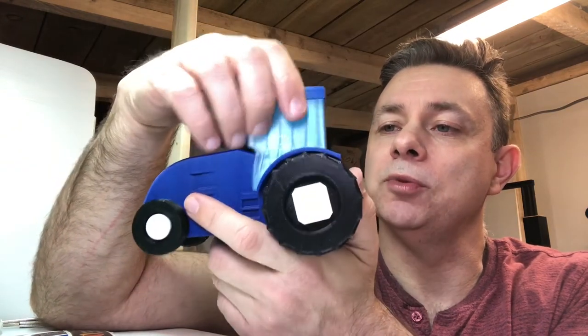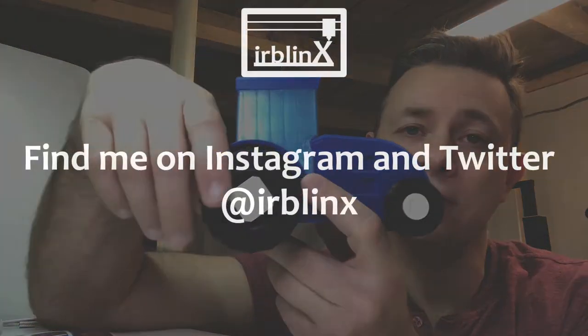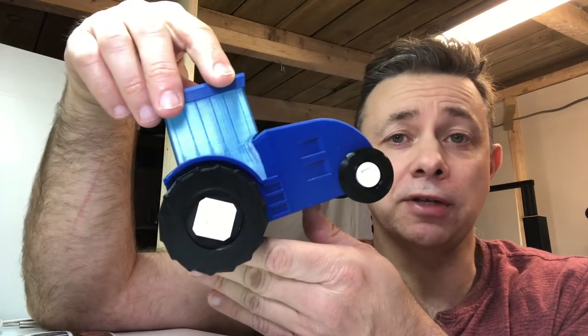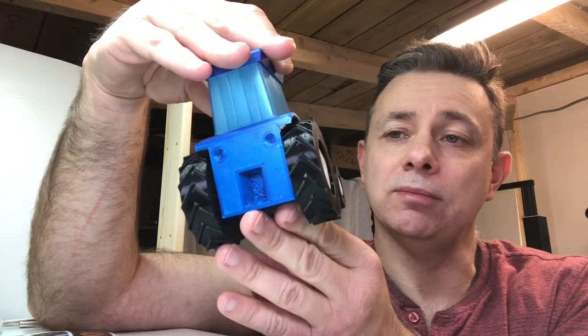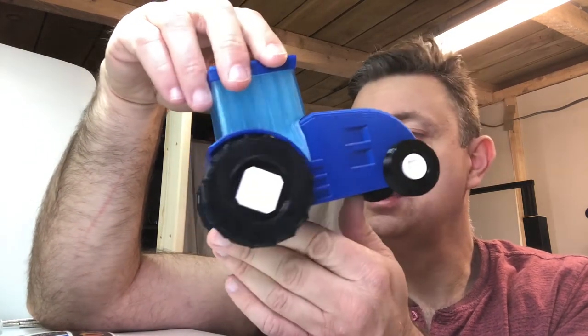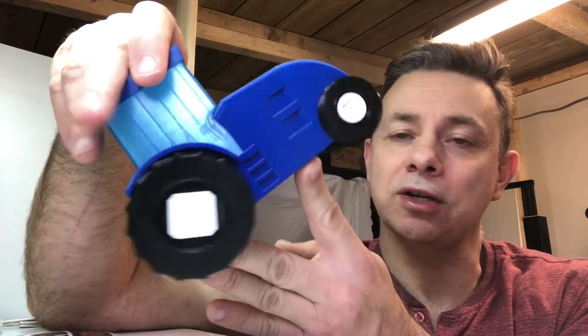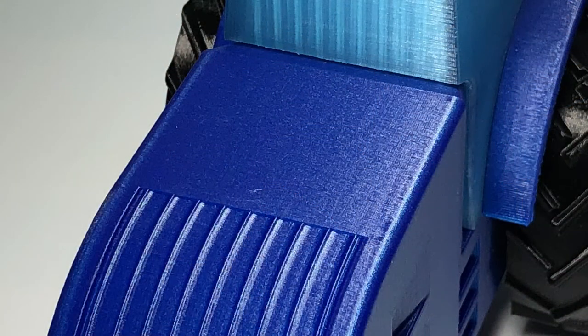I hope you print it, and if you do, don't forget to tag me on social media. I'd love to see the models that you print. Also, on any of the file sharing sites I just mentioned, I've been more than over the moon to see people on there. It is one of these things — when you come up with a model like this and somebody else prints it, it really does make you quite happy. I would really appreciate it.